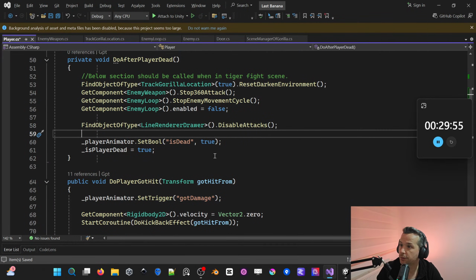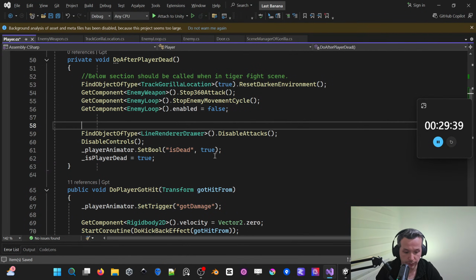This should disable the attacks of the player, disable the input attacks, both the melee and the range attacks, and also I want the player to disable controls. This is for the movement, disabling the movement controls. Below line of codes should be applicable both in tiger and bull fight sections.